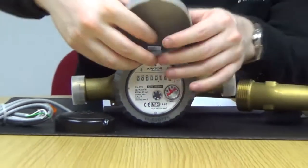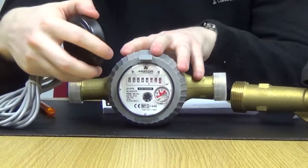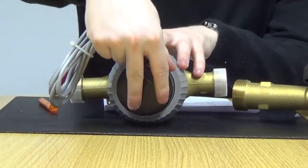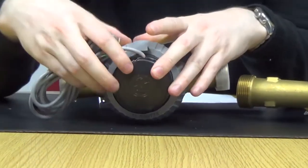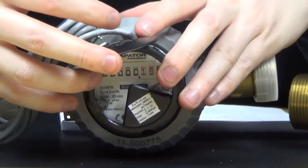To fit the pulse cap, first the grey protective cover has to come away — simple hinge click on that so it can actually be refitted if needed. And the black pulse cap would just fit in its place in only one installation orientation as there are three clips. And again, that has a cap on it so you can take a direct read off the meter as well.